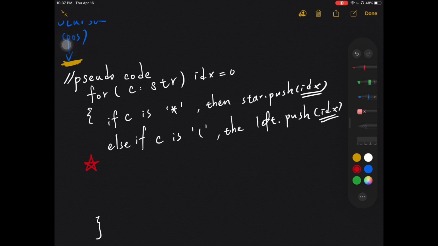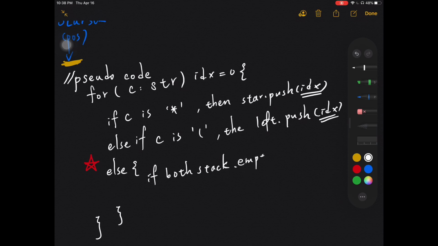If we encounter the right parenthesis, we will try our best to balance it. But we have some criteria while we are trying to balance the right parenthesis. If both stacks are empty, then we simply return false.